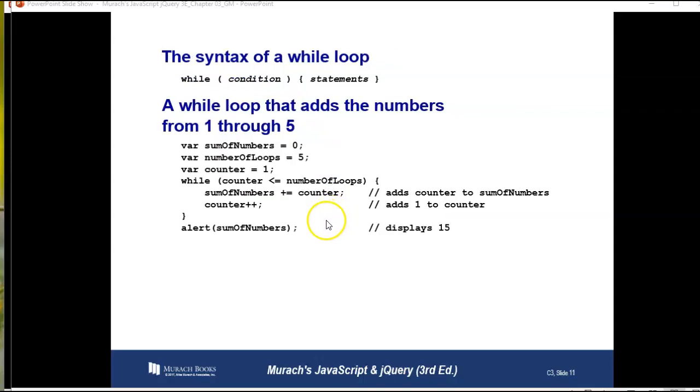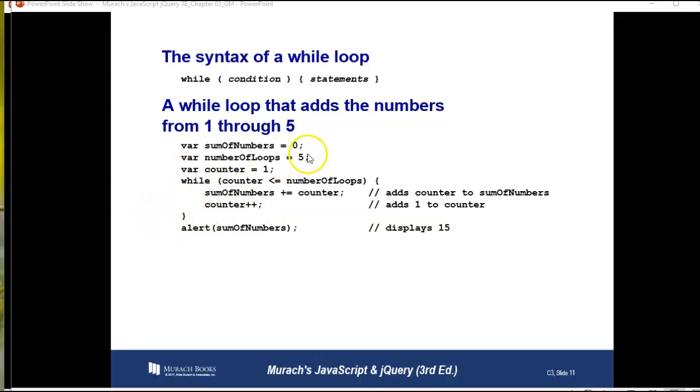A while loop is another programming structure which reduces the number of lines of code, so it simplifies the code, makes it easier to read, and less likely to have errors. What it does is loop through a series of code. This particular operation sets one value to be evaluated, and another value which represents the top end, and says as long as counter is less than the number of loops, if that's true, because this works like an if statement, then it'll execute the body of the loop. If it's false, it'll jump down to the alert statement and display the sum of numbers.